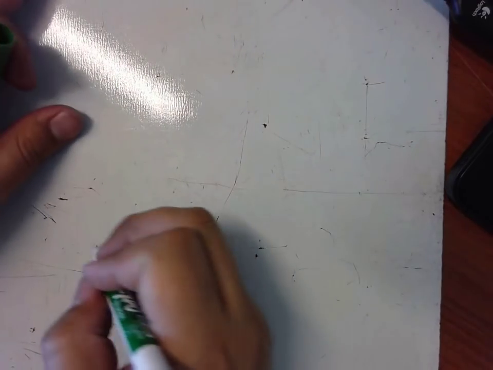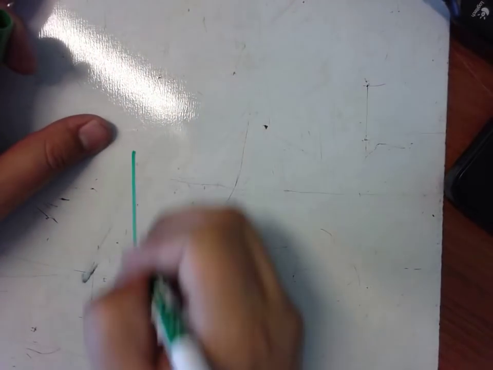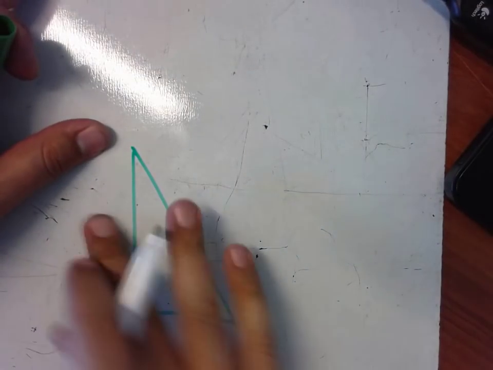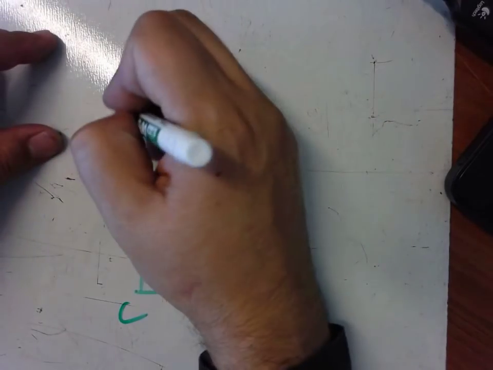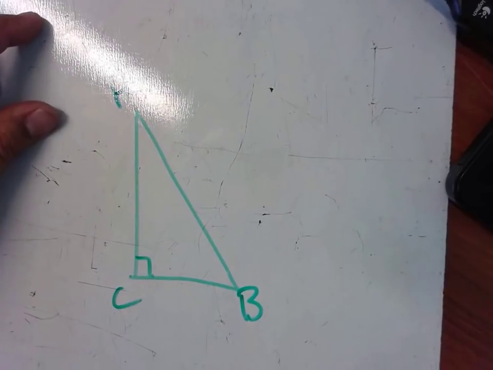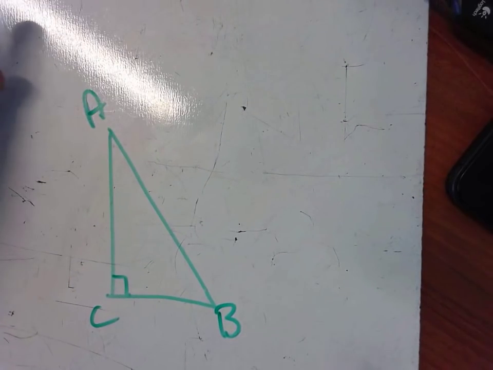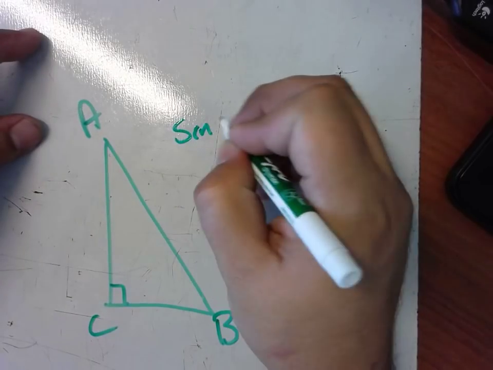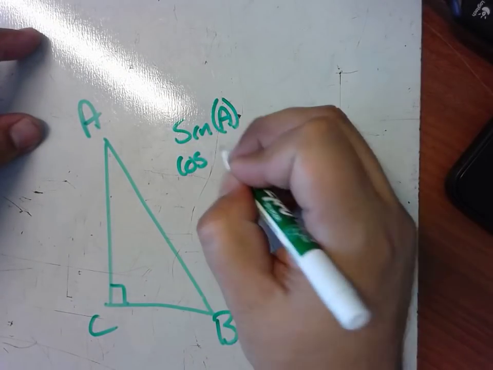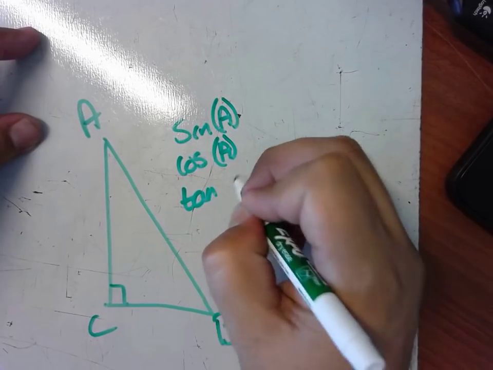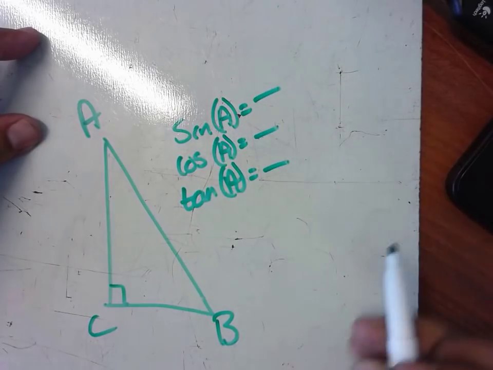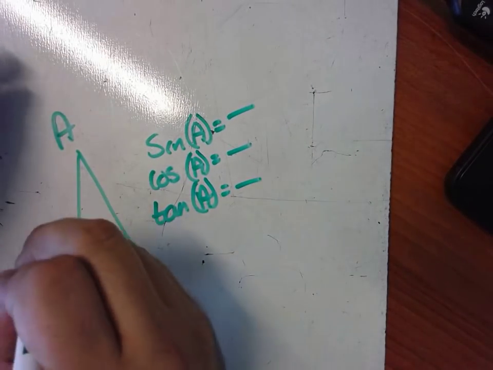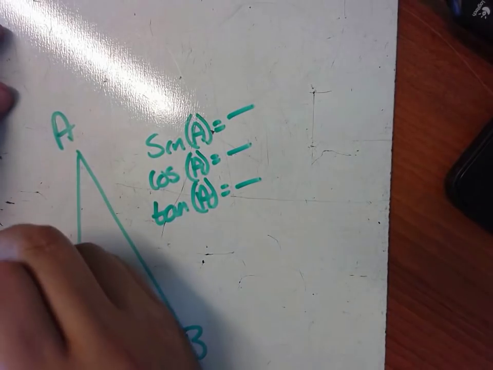Number 6, in triangle ABC, everything in this test is going to be a right triangle. Let me just go ahead and write it. C is 90 degrees, so this is C. A and B, doesn't matter where they go. Write all the trig functions for both angles and show which ones are equal. So they want to know sine of A, cosine of A, tangent of A. And I am just going to write, actually let me label these. This will be little a, little b, little c.